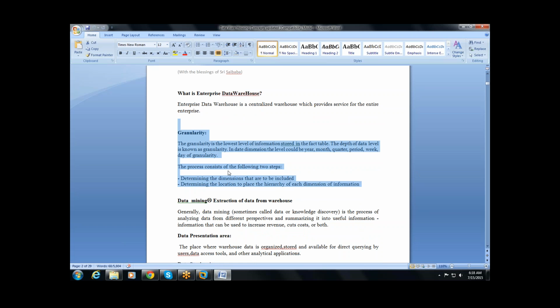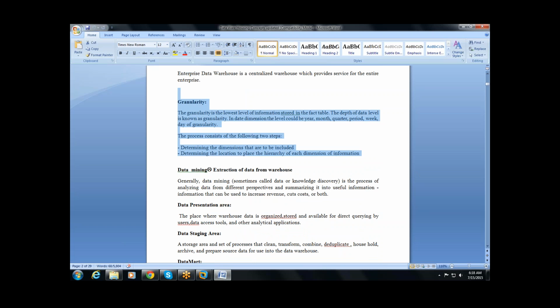If you are aware of databases, if you want to design a database, you have to go for the ER model, right? The ER model is a model where we have some entities and relationships. Similarly here also, if you want to design the data warehouse, you have to go for dimensional modeling or multi-dimensional modeling. In multi-dimensional modeling, we have only two kinds of tables: one is the fact table, another one is the dimension table.